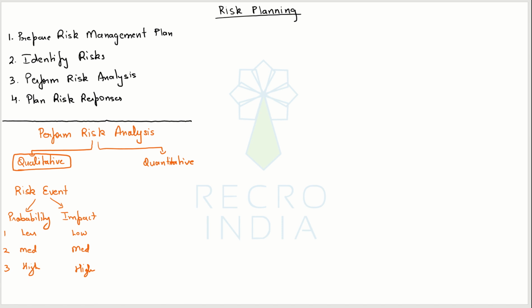But of course, it depends upon the individual risk and the scenario, and basically in what context we are dealing with that particular risk. So it will come from your own judgment, from your own experience. Probably you can talk to some of the experts to understand the probability and impact. Now, once you have given the probability and impact scores, the next thing we have to do is prioritize the risk events.